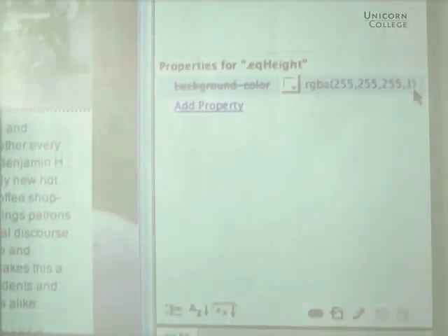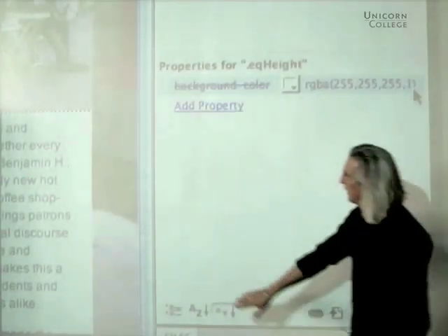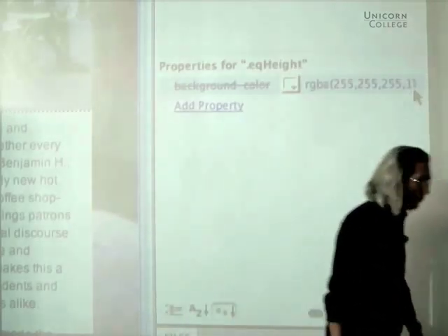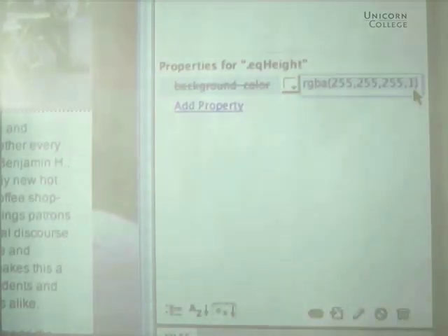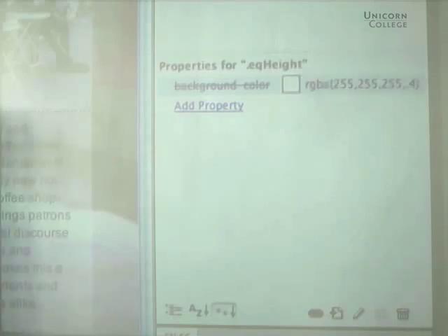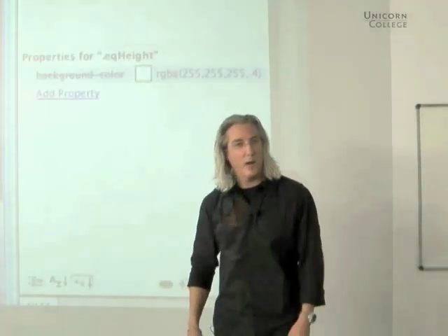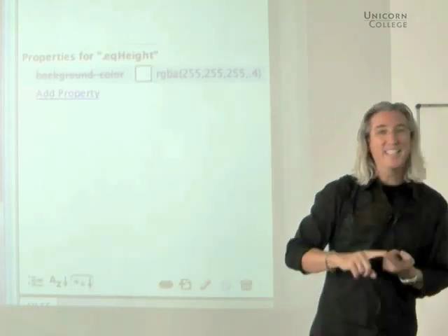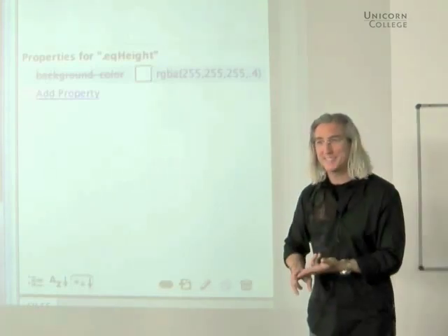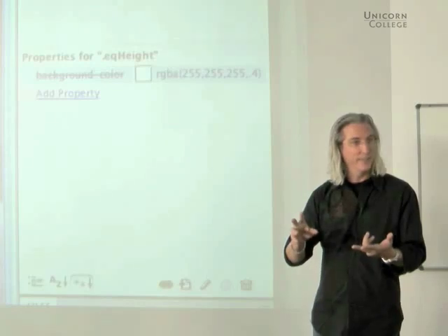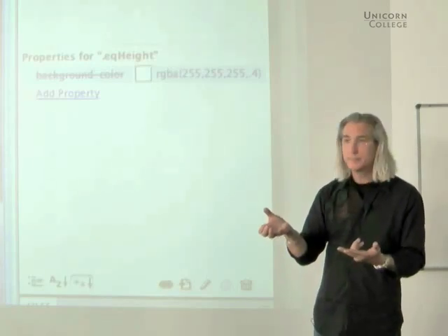So I will change this. Now, watch here, and because we're projecting in sunlight, I'm going to make this just really, really obvious. I'll go 0.4, and you're now seeing through that item. Now, using RGBA is different than using opacity. There is an opacity CSS property, right?